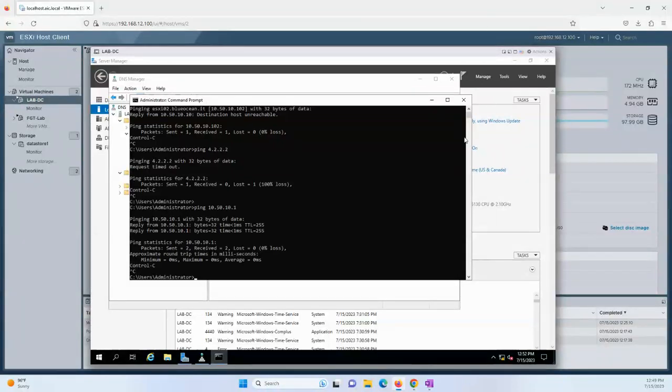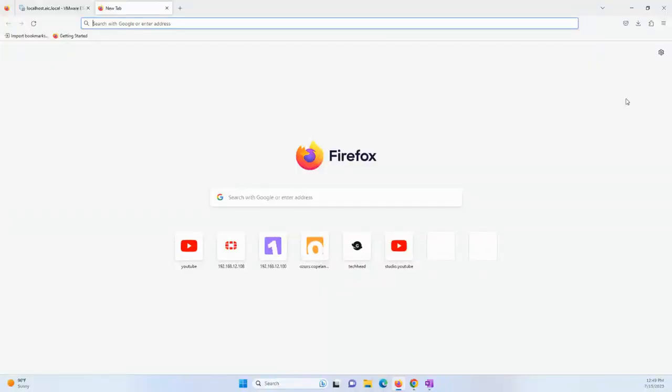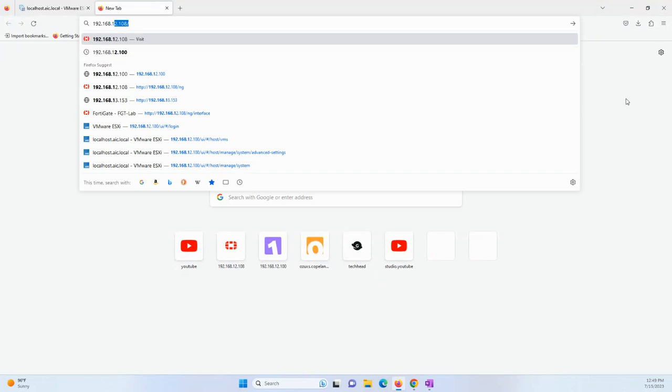What I think is we have to allow the traffic from the management network to the internet. So let's go do this. We can close it and go to the FortiGate appliance.